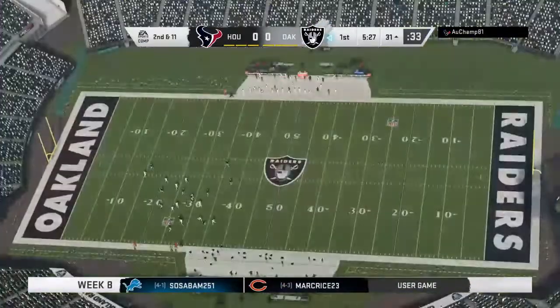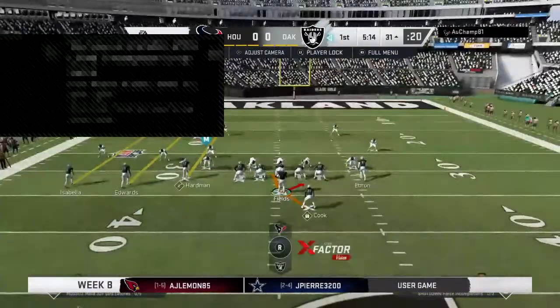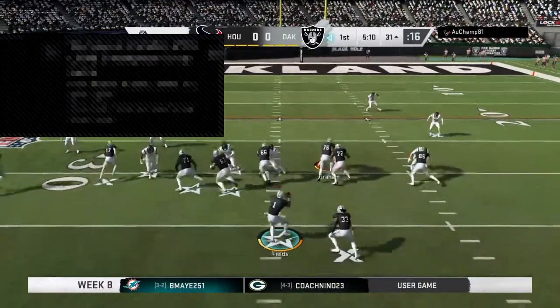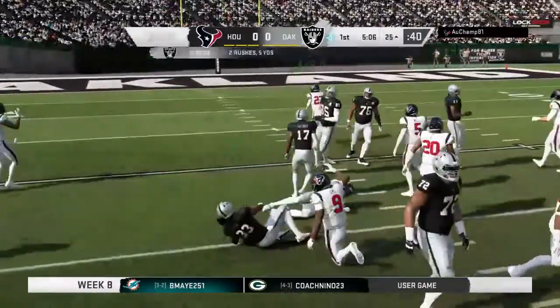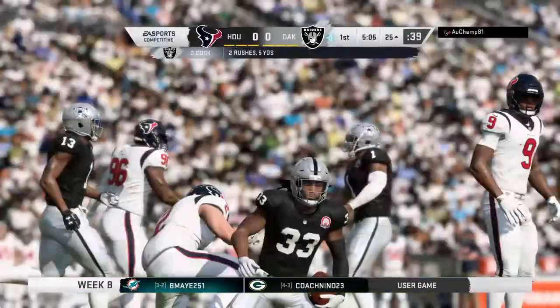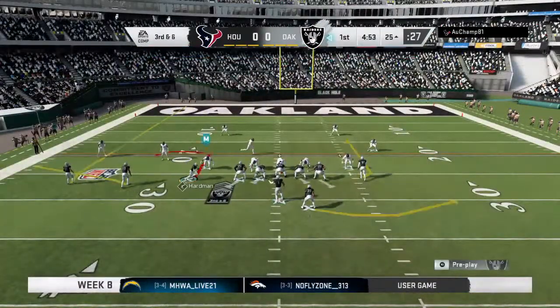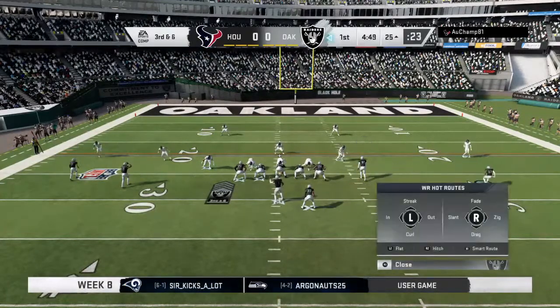Yeah, we know. You have to make sure that you bottle him in at varying levels, because if you crowd everyone to the line of scrimmage, if he breaks through, it's nothing but room to run. On second down, Cook. He'll be dropped at the 25 after a gain of six. They haven't made much of this great starting field position they had. Here's third and six.